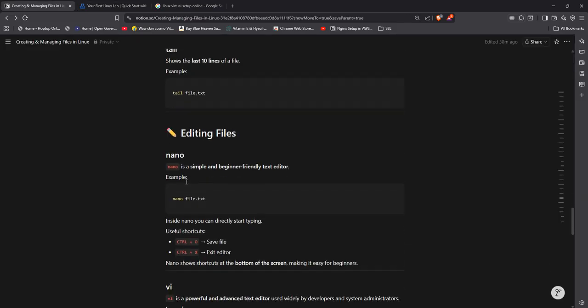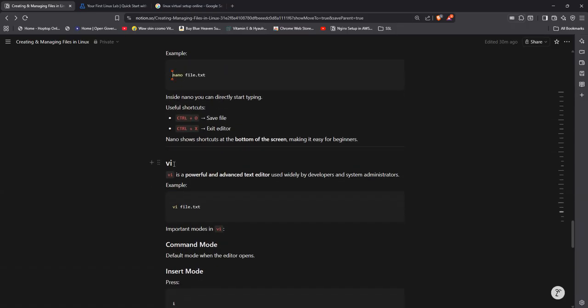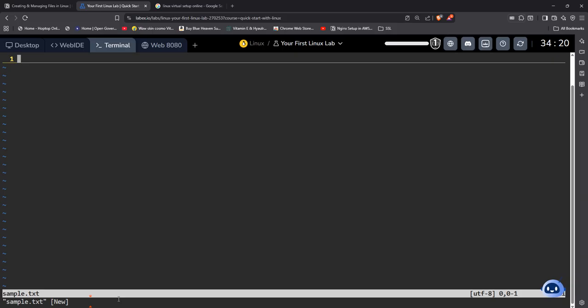So this is how. If I want to edit, as I told you already, you can use the nano command. And vi. Vi is also similar to nano, but inside nano you can just start typing, whereas inside vi I'll show you how you can do that. vi sample.txt.